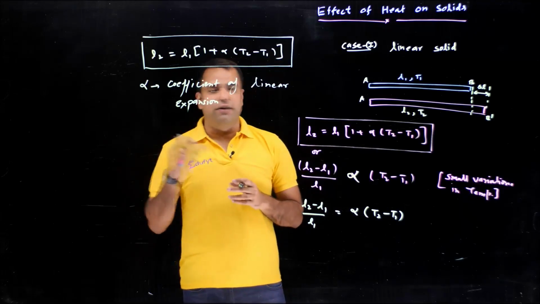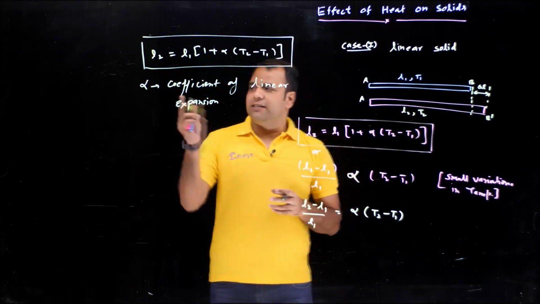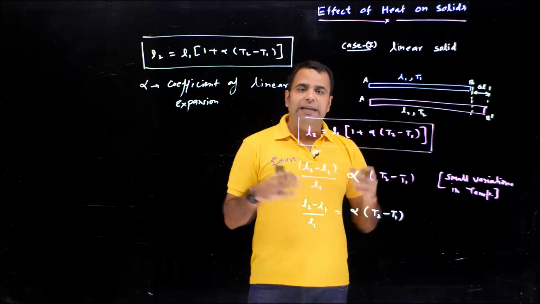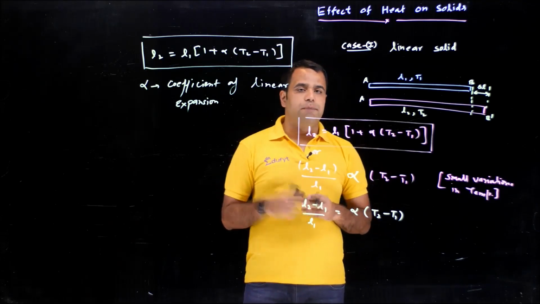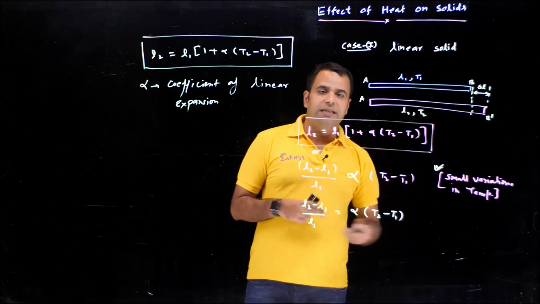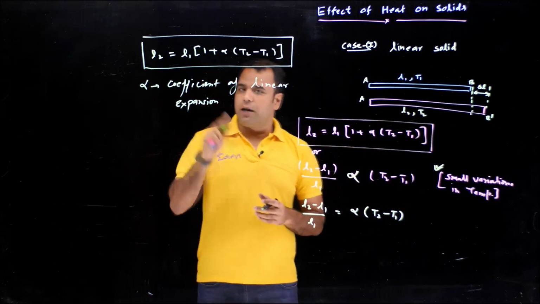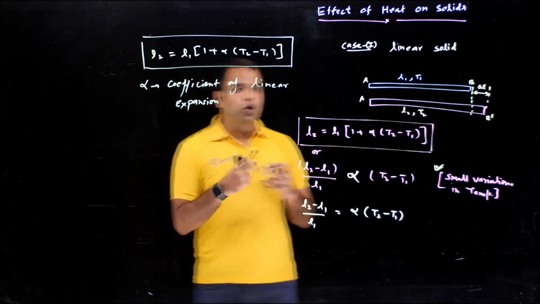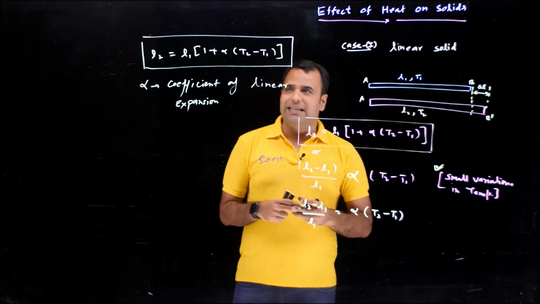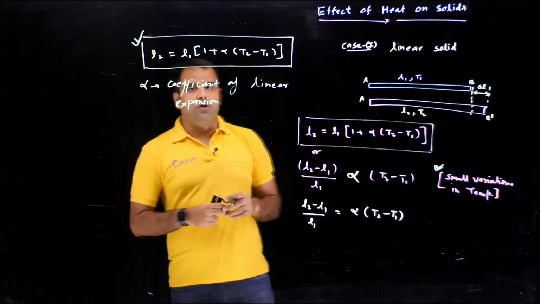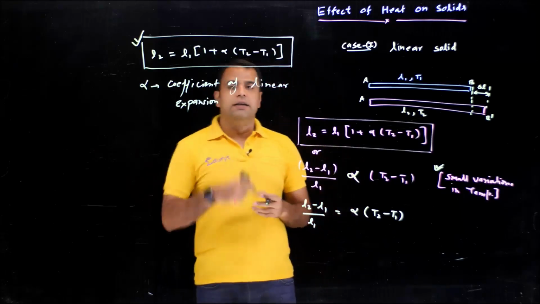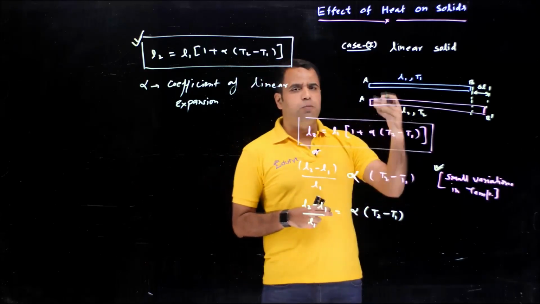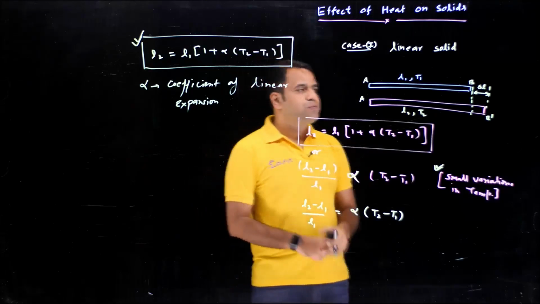For all practical purposes, we assume alpha to be independent of temperature if the temperature variation is small. But for large variation of temperature, this alpha also starts depending upon temperature. That's why this condition is there. If this condition is not there, alpha will not remain constant, it will become dependent upon the temperature, and the formula will become a little bit more complicated, which we don't have to do. So for all small variations, this formula is valid. Alpha is the coefficient of linear expansion, and from here we can get the final length corresponding to the change in temperature for any heat given. Okay. Thank you.